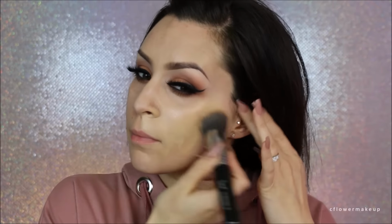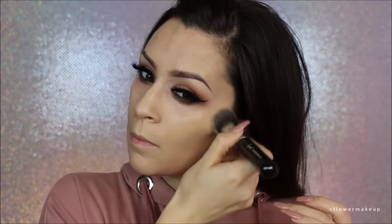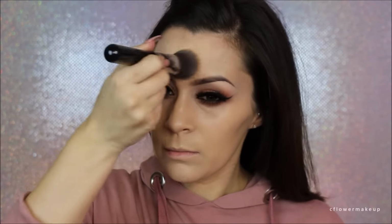And then I'm going to take the new Tarte Rainforest of the Sea foundation, which I really, really love, and a Sigma F88 brush. And apply that all over my face, and at first it was kind of like it wasn't really setting into my skin. I don't know if it was the blur stick. It was kind of like it was almost just sitting on top, which it's never done before.